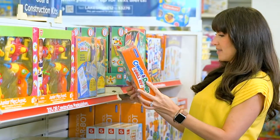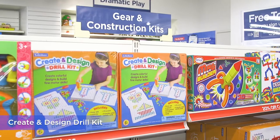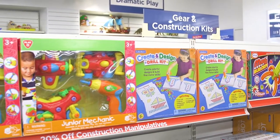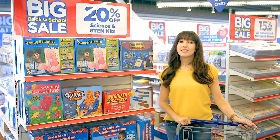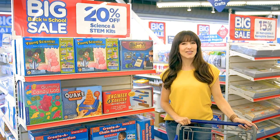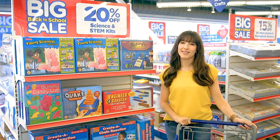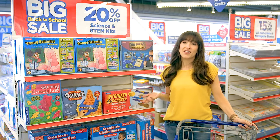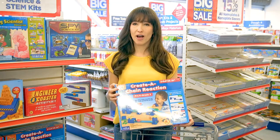There's this cute little drill that kids use to make designs in this board — so many designs and instructions to help them out. I think my daughter will love this. STEM and science can be challenging to teach at home; you usually need a lot of materials, which not everyone has. But these are all-in-one and hands-on, and they are a super engaging way for kids to learn STEM skills. My four-year-old will love this.